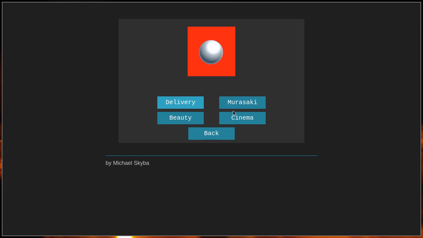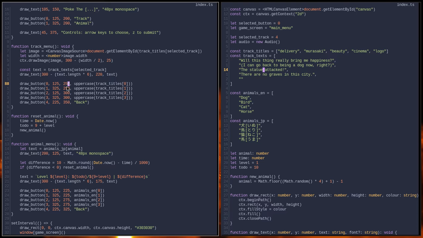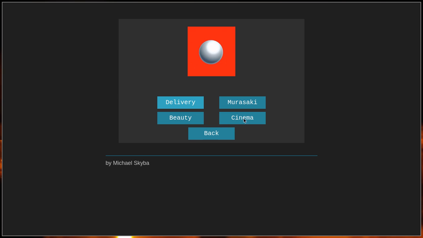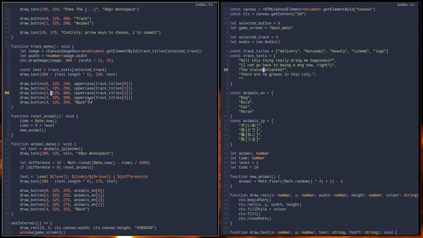So even though Cinema and Murasaki are different lengths, they're still both centered. I didn't have to explicitly set their text, I only explicitly set the button's position. I didn't have to explicitly set the text's position, but I had to set the button's position. Same with this back button.